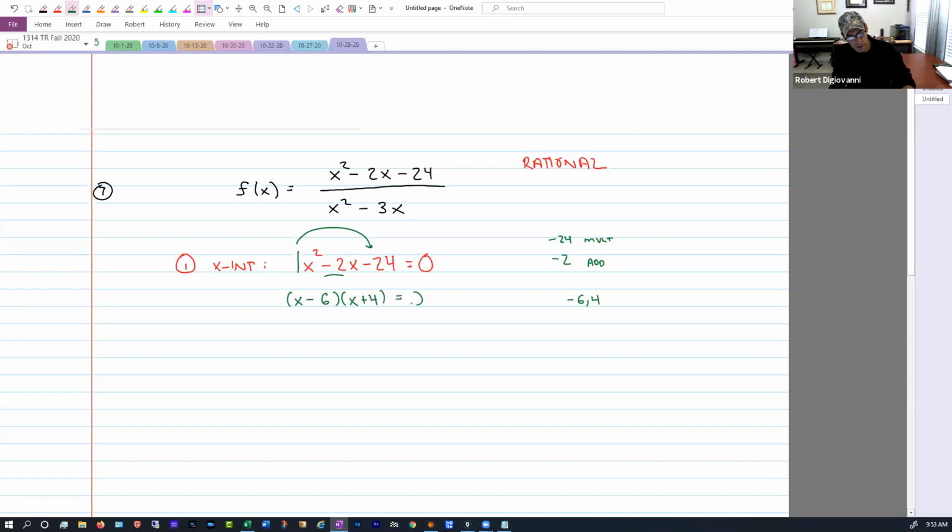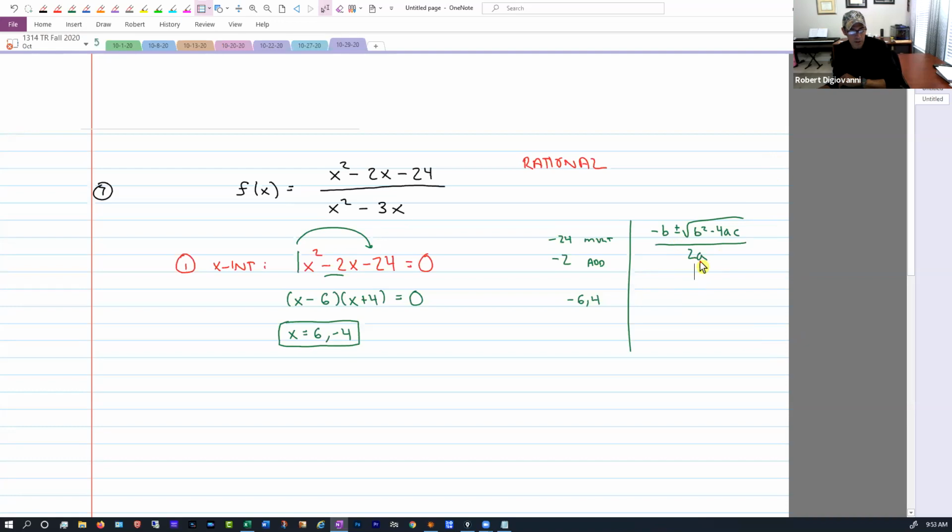Now, I've said this from the beginning of this class. Some of you know how to do this and you spent time doing it in high school or some other class and you're comfortable with it. Great. If that's where you are, wonderful. You set these both equal to 0, you get 2 answers. You get 6 and you get -4. Now, if you don't do this, you have to use the quadratic formula, which means you have to use the formula -b ± square root of b squared minus 4ac, all divided by 2a. So yes, you should have that written on your reference sheet. I'm not going to provide you with anything, okay, at all. So make sure you have everything you need on that sheet.